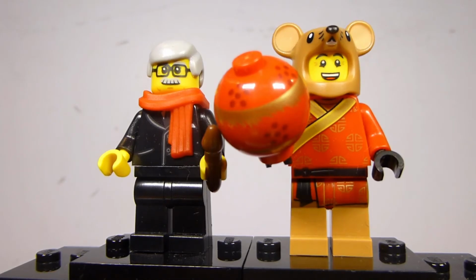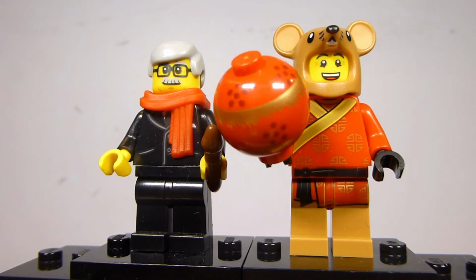And for the last 2 figures, we have the mayor and the guy in the rat costume. I don't know how this guy became the mayor, but according to the Brick Set minifigure list, he's the mayor. So, I don't know, he looks like he's the same guy that appeared in the Dragon Boat race as the judge, so maybe he is. He has the same face and hair at least.